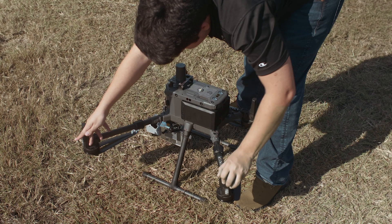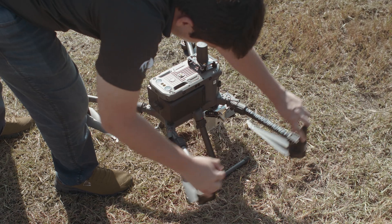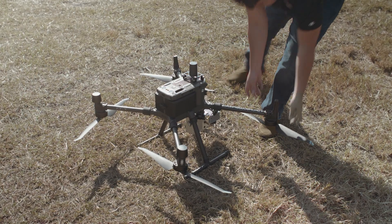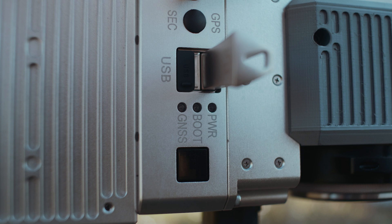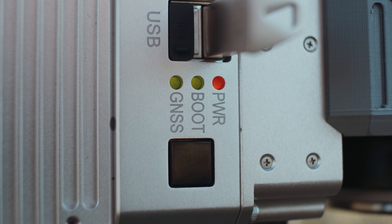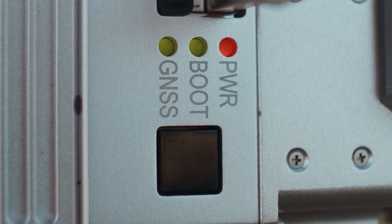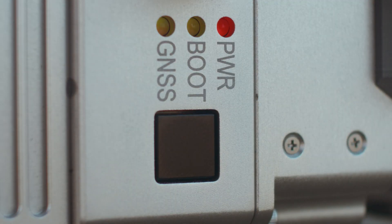We need to verify a few settings and check our storage capacity before we can take off. Once our drone is powered on and ready, press the power button on our Recon system once quickly to power the system. You can tell it's fully powered once the three lights glow. If you're in a hurry, you can skip the GUI steps and use the power button to begin capturing data manually. Simply tap the power button once and the boot light will flash between red and green to let you know that you are recording LiDAR data. To stop capturing data manually, simply tap the power button again and wait for the boot light to stop flashing.